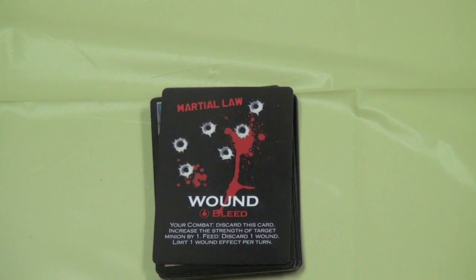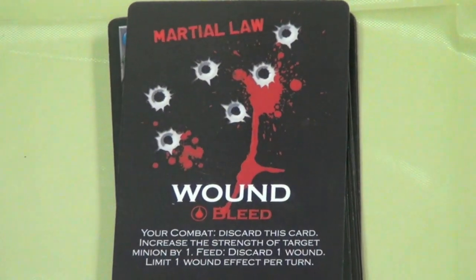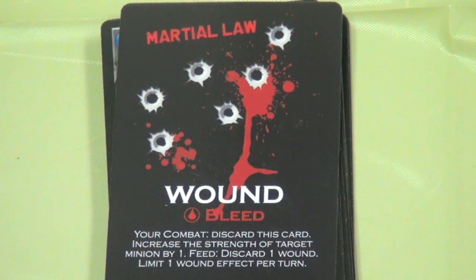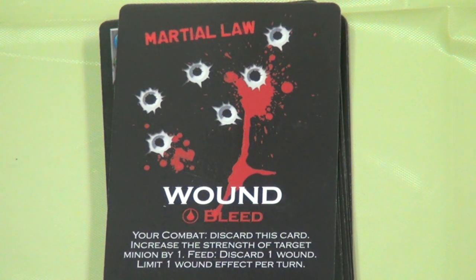What does that mean? This is a new concept to this set, and that's called feed. If you notice here, let's take a closer look at the card. At the bottom it says feed: discard 1 wound. Limit 1 wound effect per turn. So if you do this wound, you can't do the other one. But what does feed, discard 1 wound, mean? Whenever you have a feed effect on any of your cards, that means you can continue to do that card's effect over and over again, as long as you meet the requirements of feed. So for example, here I increase the strength of my target minion by 1, but for each other wound I discard from my hand, I can do that again. So if I have 3 wounds in my hand, one of my minions is going to rock down this turn.